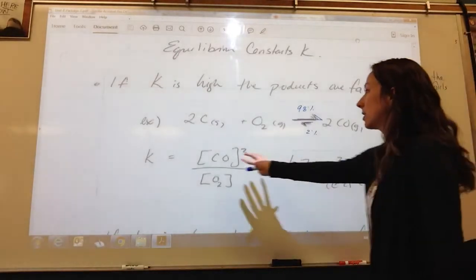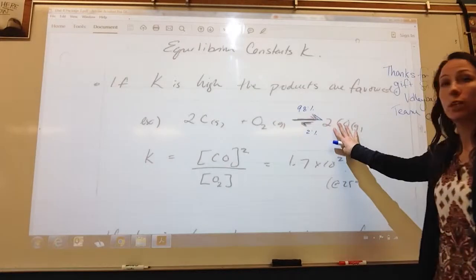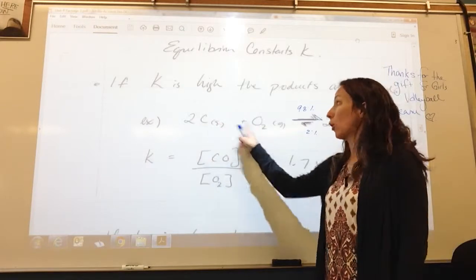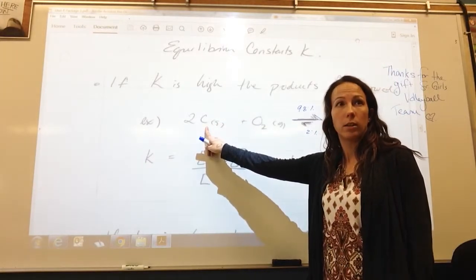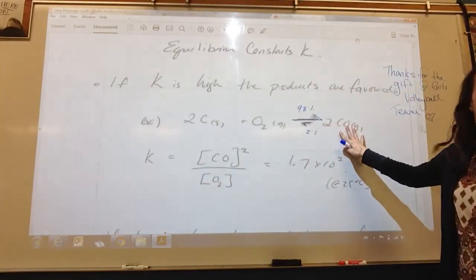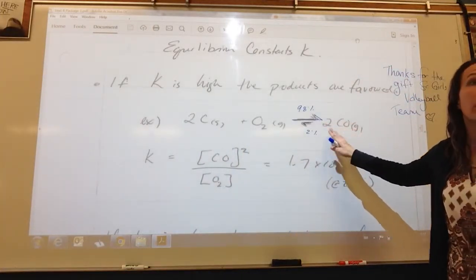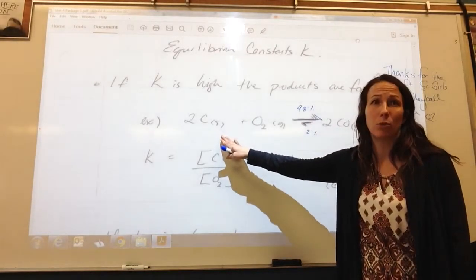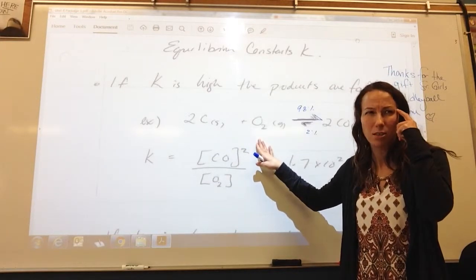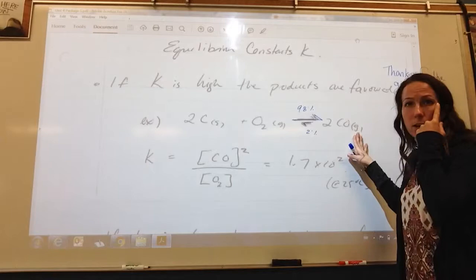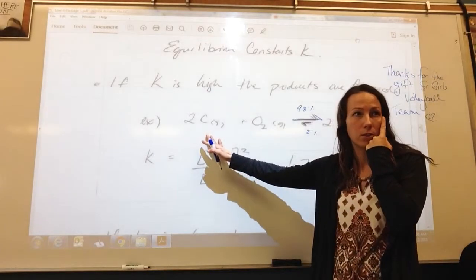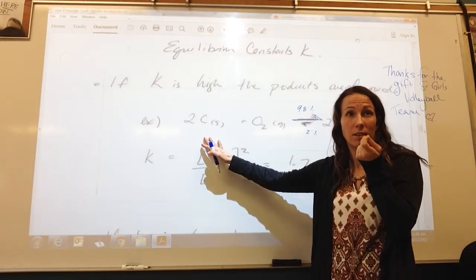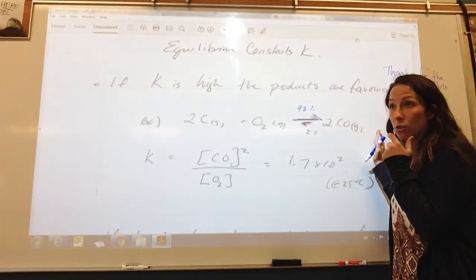Okay, so this means that this must be high, which means that this concentration must be high, and these concentrations must be low, meaning when I try to burn coal, that's what this is, right? If I'm burning coal, I get a whole lot of carbon monoxide made, and very little of that carbon monoxide decomposes back into carbon and oxygen. Doesn't that make sense to you? How easy do you think it is to take carbon monoxide and go back into carbon and oxygen? Not very, right? You got that in your head? That this is going to be a very small concentration, that's going to be a very large concentration.